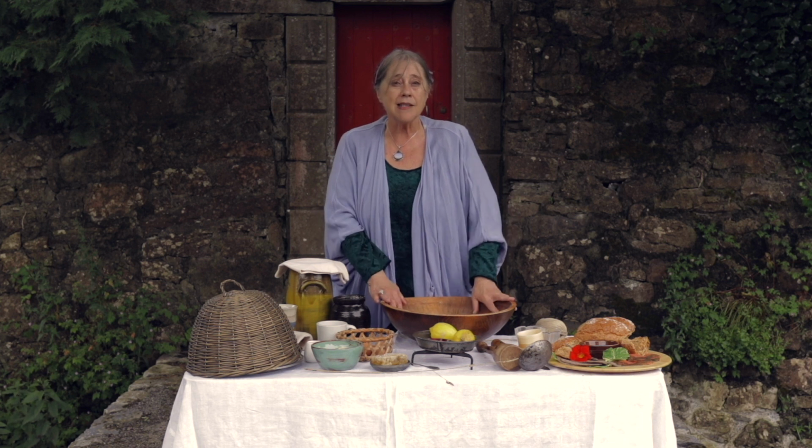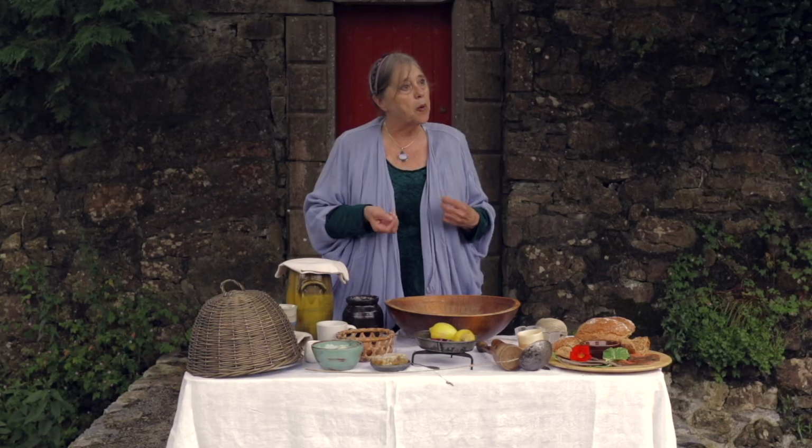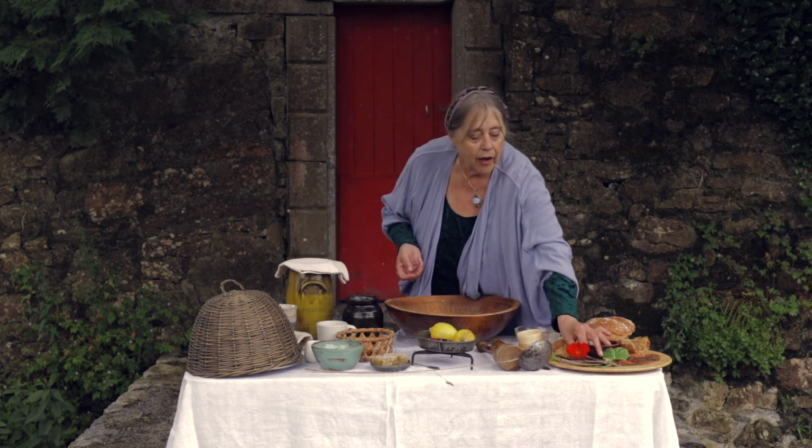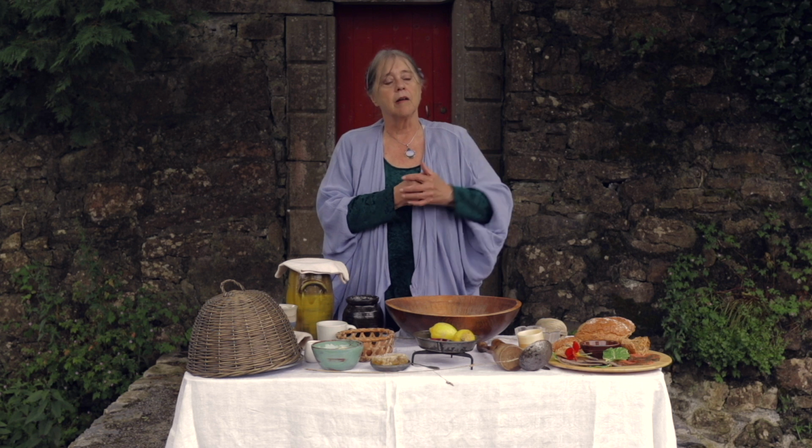The Brehon Laws had 20 pages on honey. If you had a hive, your 4 neighboring neighbors were entitled to a portion of the honey, because if your flowers were growing and the bees came and got their nectar to make their honey, they'd go back to your hive, and so your neighbors were entitled to some of that honey. If you were stung by a bee and you could go back to the owner of the hive, you were also entitled to be given some honey. So honey was so significant in so many ways.